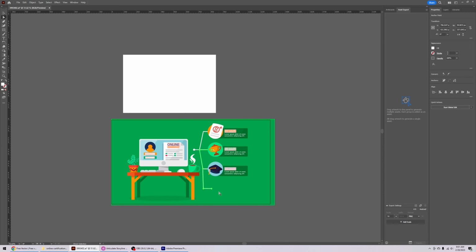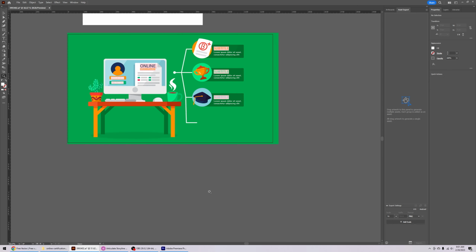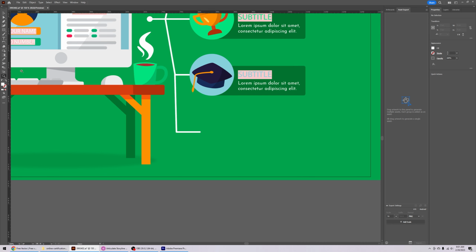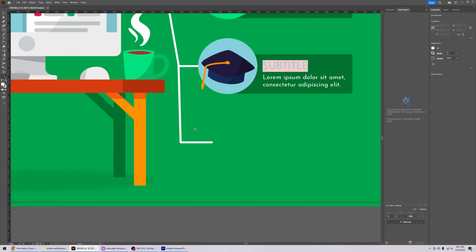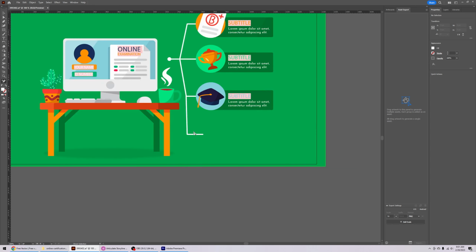We need to modify the line here. You can try to adjust the lines by clicking on the corners and shrinking them, but for this example, we're just going to go ahead and remove it. To zoom in, you can use the magnifying glass. Click using the left mouse button. If you want to zoom out, hold Alt and click the mouse button. Or you could do Control plus or Control minus.